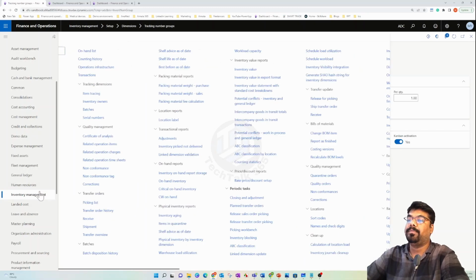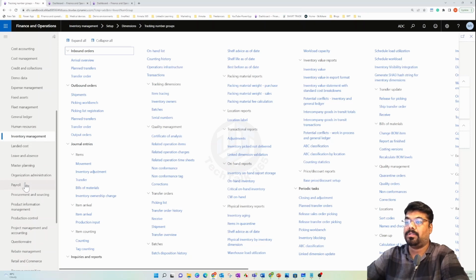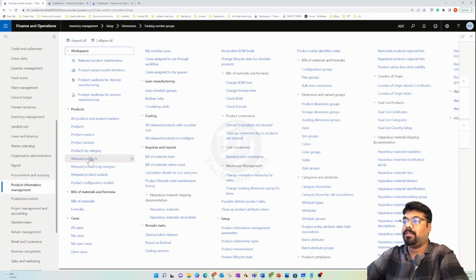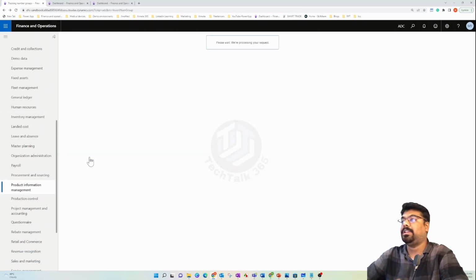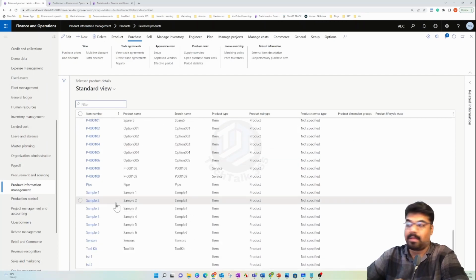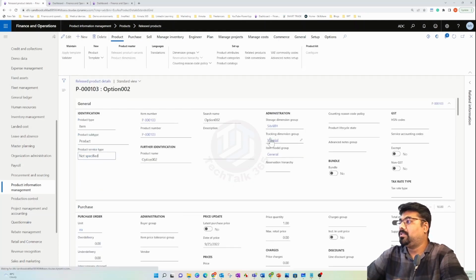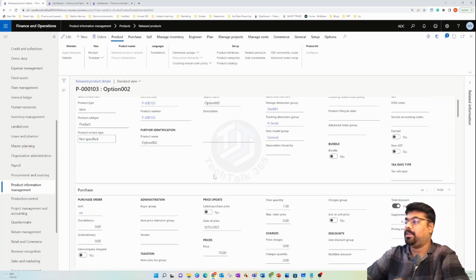The next step is you go to your item for which you want to enable the automatic serial number creation. The released product item, in this case I'm going to use this item. This item is already created with the tracking dimension serial number enabled, as we've already seen in the previous video.